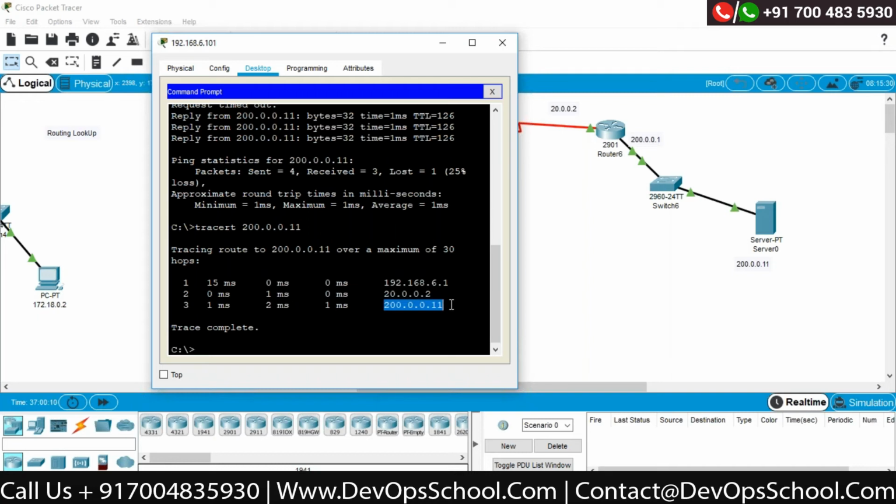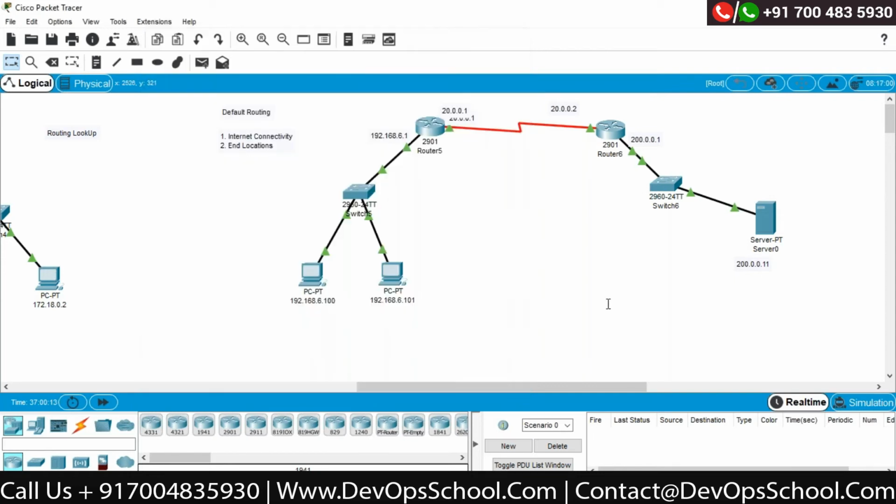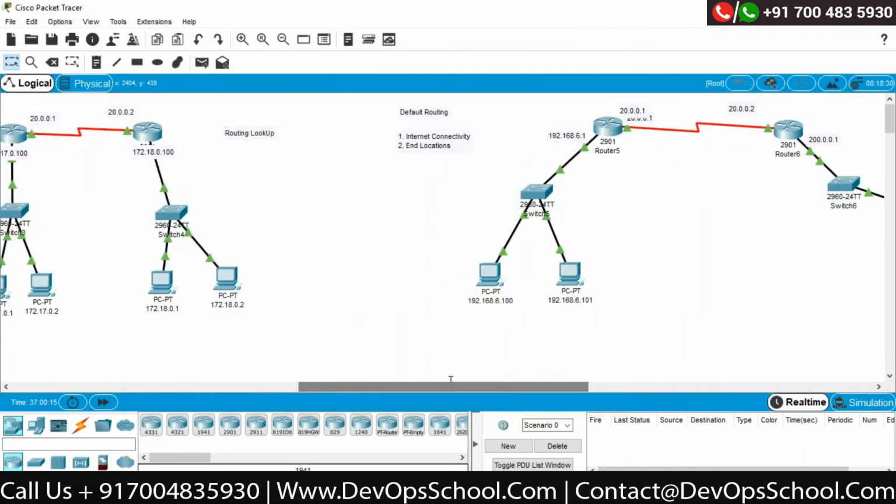Correct. Now this is something we can call the default routing methodology, which we can normally use for internet connectivity, because according to the rule of routing, if I can't find anything in the routing table, by default the router will discard my connection. I cannot create a route for each and every website on my router, because first of all, there are millions of websites which people can access. Second important point, I don't know the destination information about that particular website. Even they will not be able to provide any information about that.